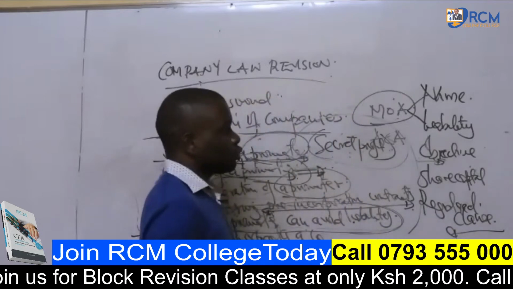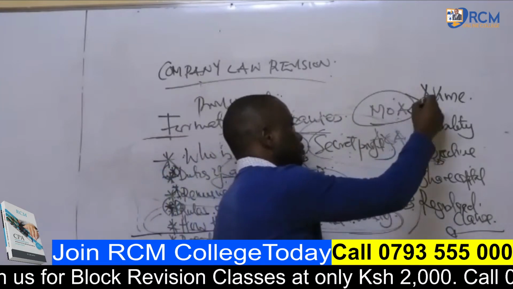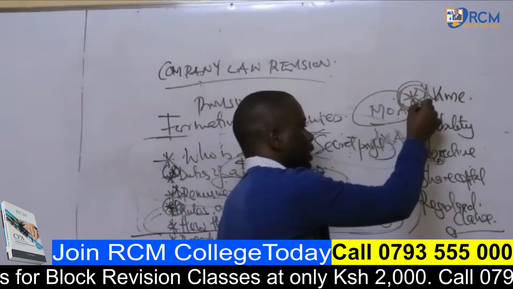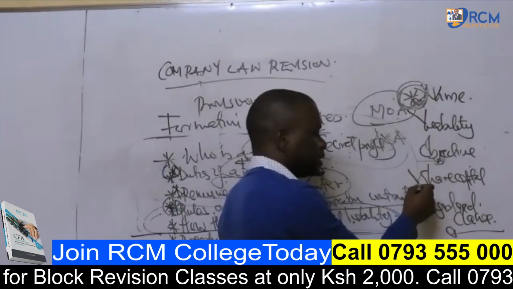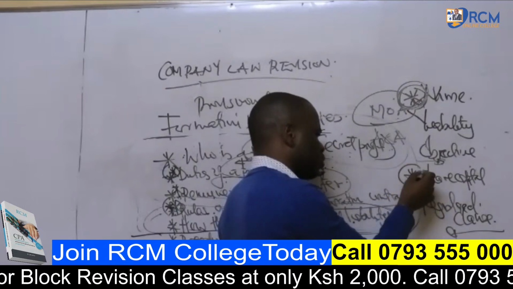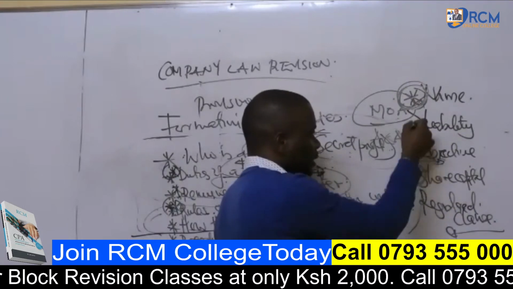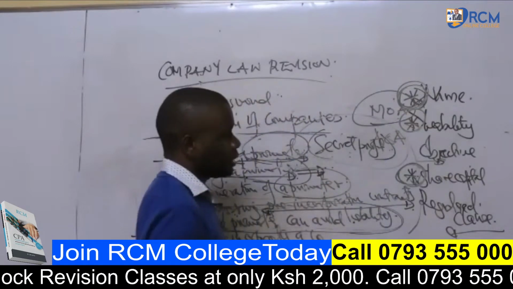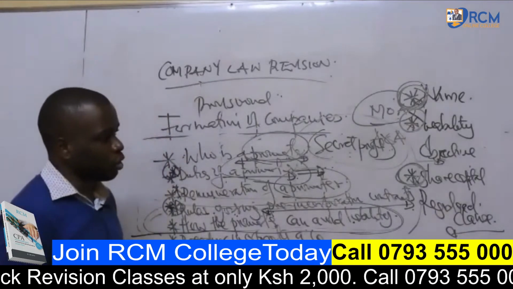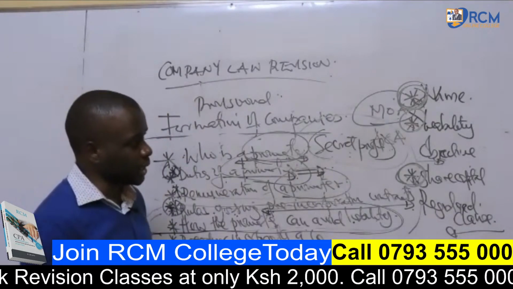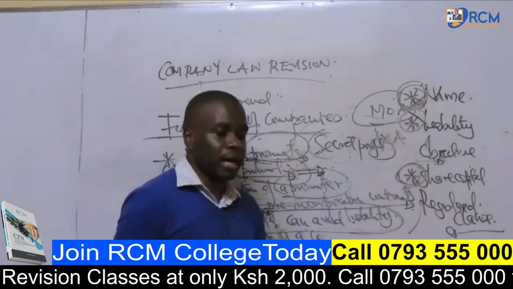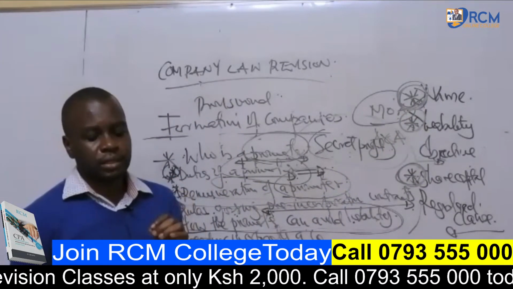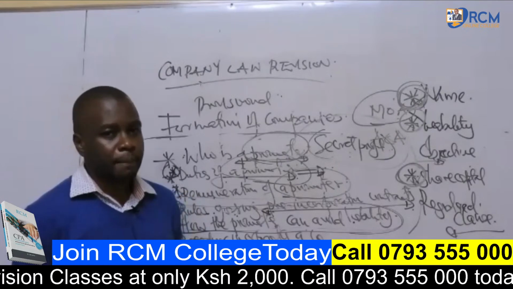So the ones I told you to be very keen on is the name. If you are perusing this particular topic, never fail to peruse this particular area, the name. Share capital, although it was tested, I don't think in the last sitting. Then also never fail to peruse the liability clause. They are one of the commonest areas that have been tested. So for the name, for example, they could ask you which kind of names will not be accepted or will be rejected by the register of companies.